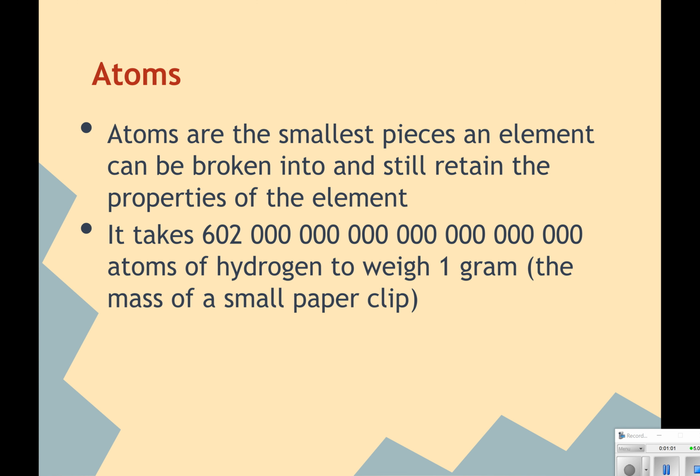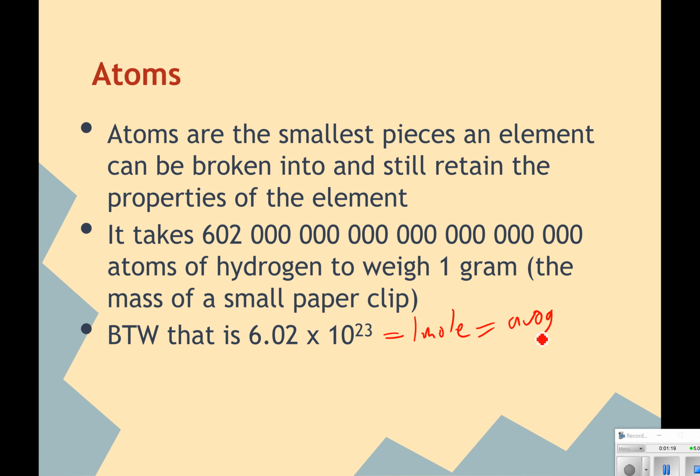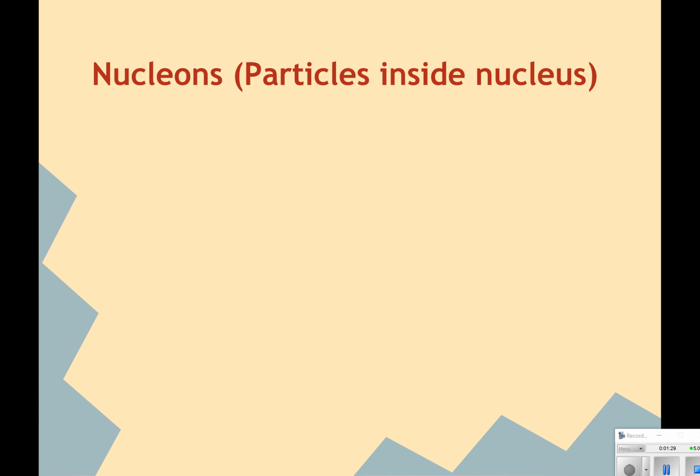And that number, which is astronomical to try and say, is easier represented in scientific notation, which is 6.02 times 10 to the 23rd of anything, particles, which we'll learn is equivalent to 1 mole, which is also this 6.02 times 10 to the 23rd, known as Avogadro's number, due to Avogadro's hypothesis.